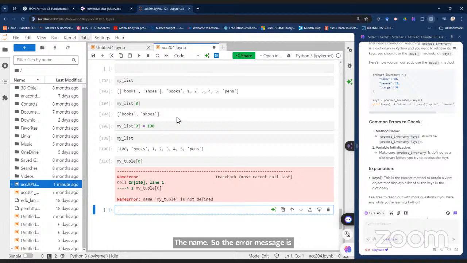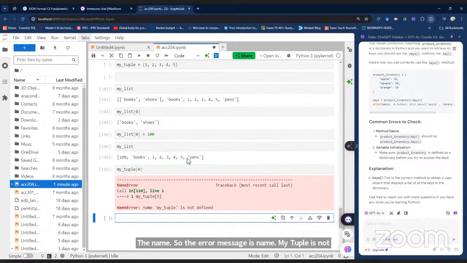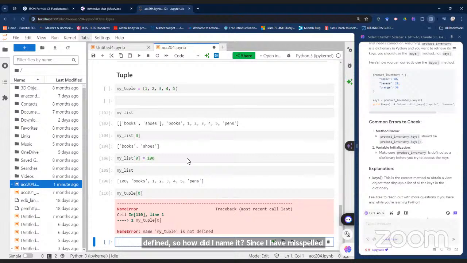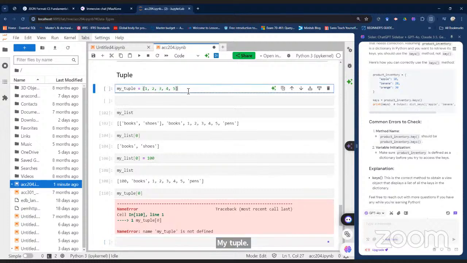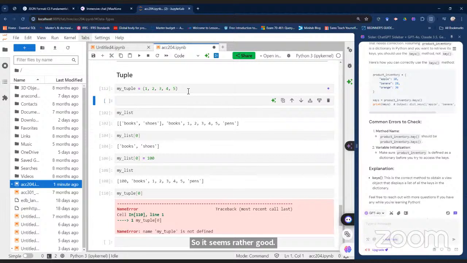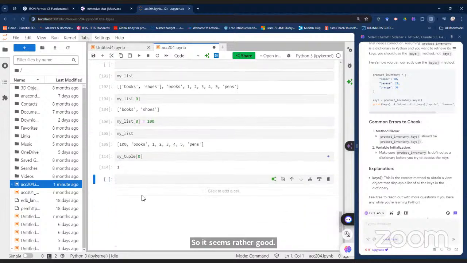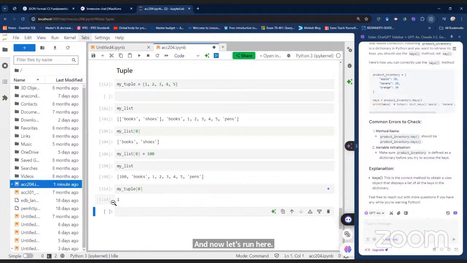So how did I name it? It means I have misspelled it somehow. My tuple. So it seems you did not run that code. Yeah, I didn't run that cell. Good. So let me run it, and now let's run here. Yes, so it says 1, and that's true. That's the value here.